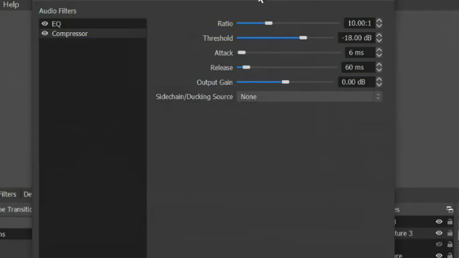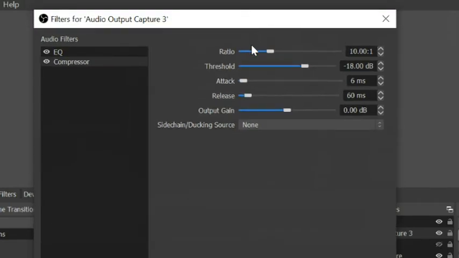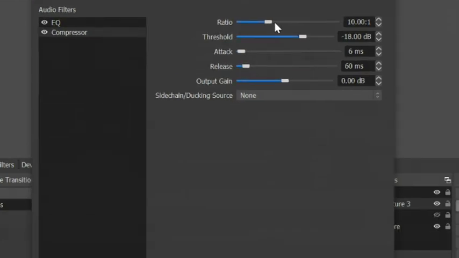All right, it is up. Okay, so we're gonna first change the ratio. Now that we got the EQ out, we're gonna change the ratio. We're gonna use 2 compressors. We're not gonna use just one. So the first one we want to set to about 3:1, a 3-to-1 ratio. And that's light compression.